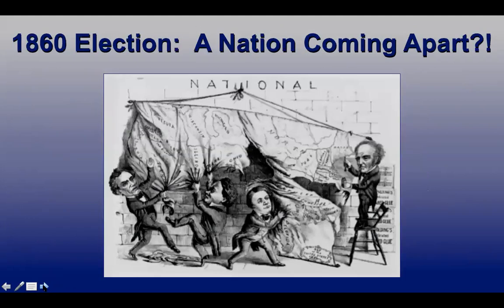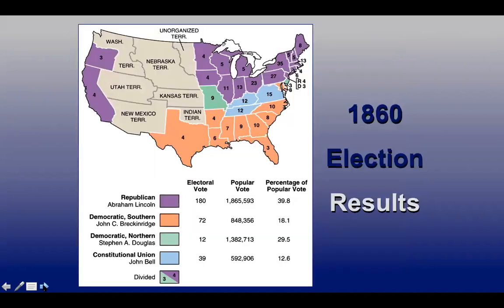So the results of the election, this picture shows it best. It is really tearing the nation apart. You have your 4 different candidates here with a map of the country that's just being torn into pieces by the different areas. And so that's really a representation of how the people felt as well. But because one of your 2 major political parties could not make a decision on who they wanted their candidate to be, that allowed for the Republicans and Abraham Lincoln to swoop in there and win. So Lincoln gets the majority of those electoral votes. And so there's your map there with that.